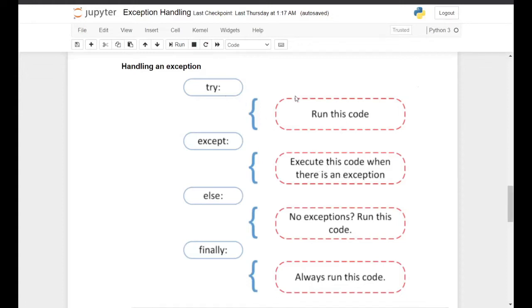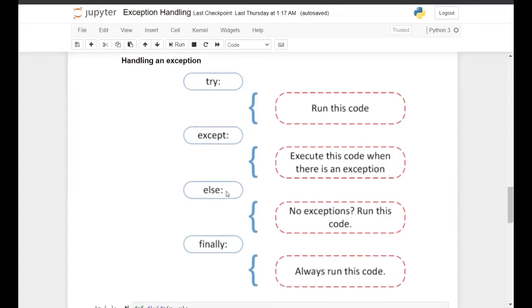Again, in the try block you add all the suspicious code which could possibly throw an exception, and after it we have the except block, so that whenever an exception is caused, this piece of code will handle whatever error or problem is caused by your code.